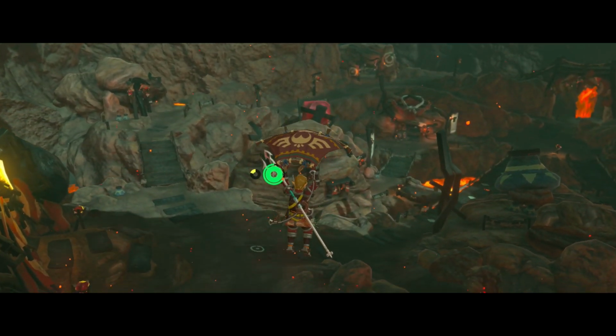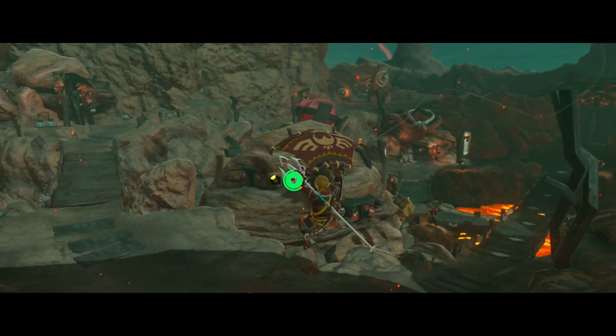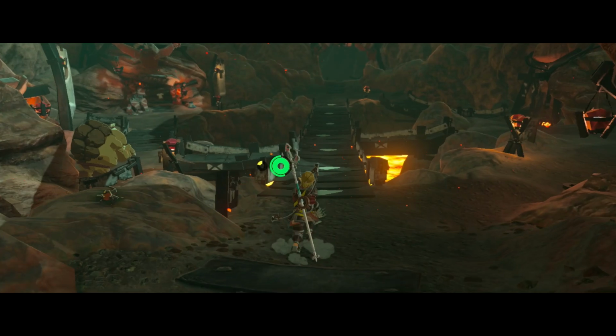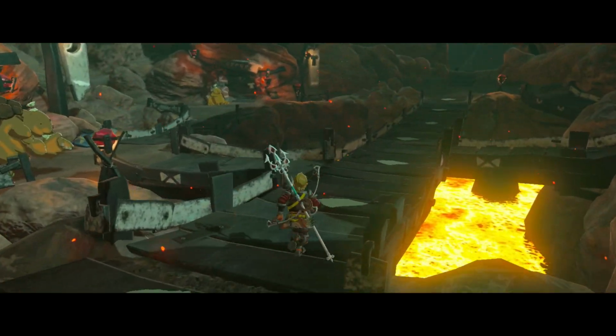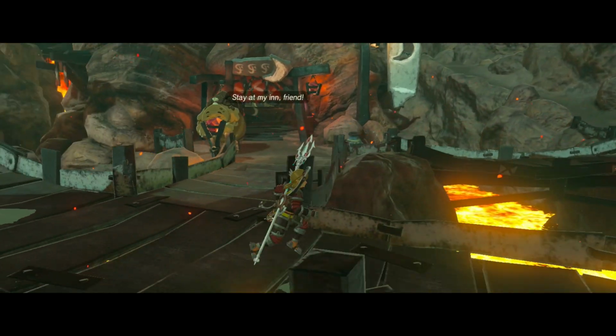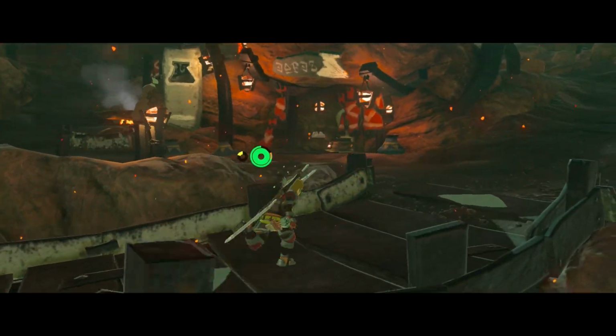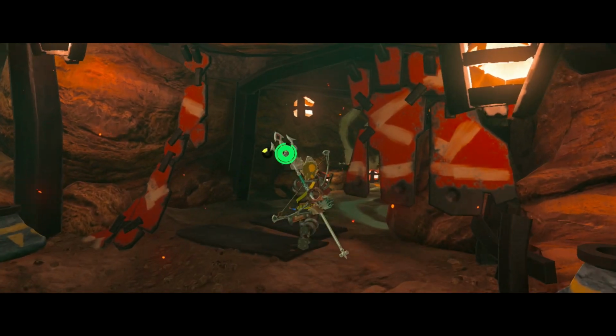The village has nice music. It's kind of built into the stone, the lava pools, the metal bridges. It's definitely a nice design, but it's definitely not my favorite aesthetically. I know I'm saying definitely a lot, I apologize. But usefulness as well, unfortunately, I have to rank really low. So the general shop here is kind of a joke.